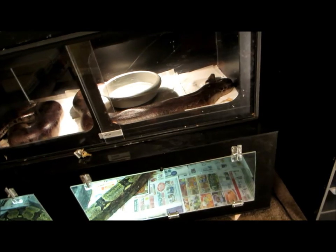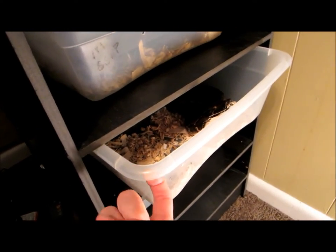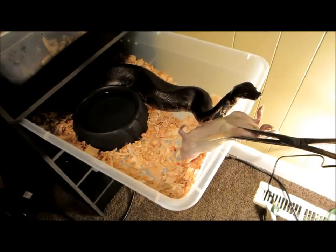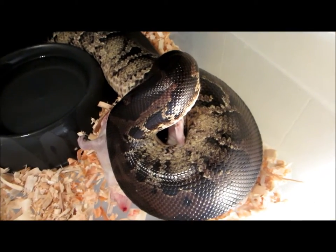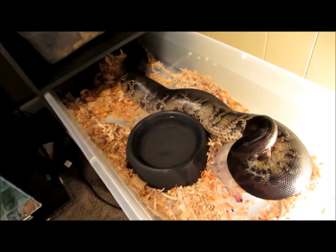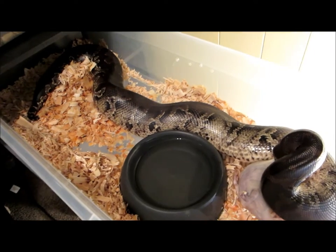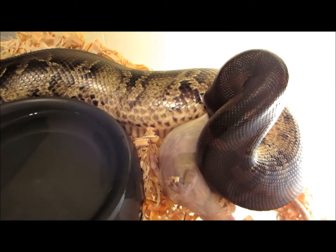And I don't want her messing with it. Let's see. One of the other big rats goes to another male, so let's get him. He's waiting for it right there. Sometimes it's scary opening these tubs. This is another blackhead. Ready to go? That's probably a pretty big meal for him, but I'm out of smaller rats. This is a 41 quart, and I had him in a bigger cage, but I think he likes a smaller tub better for now. Nom nom nom nom nom. Alrighty.